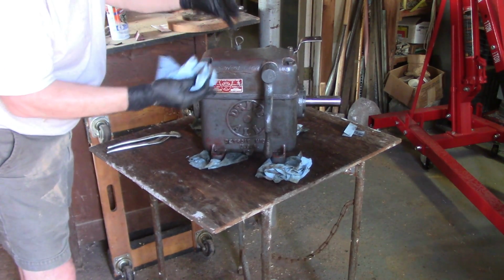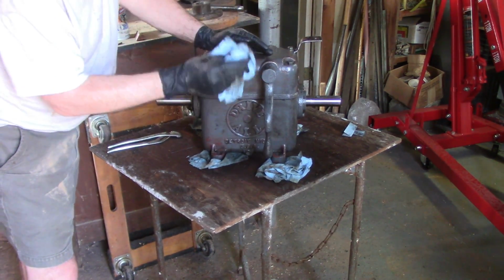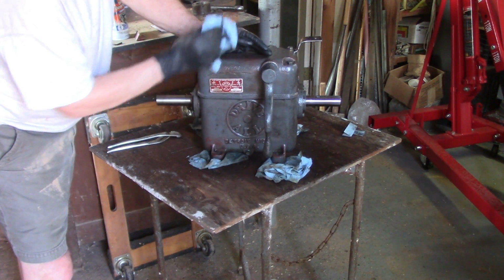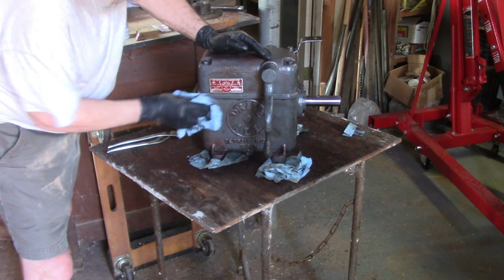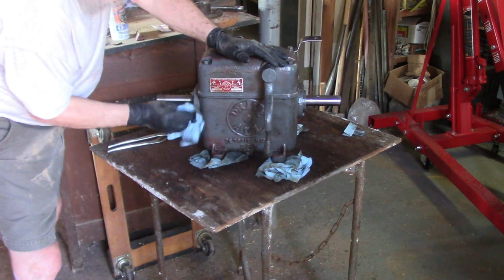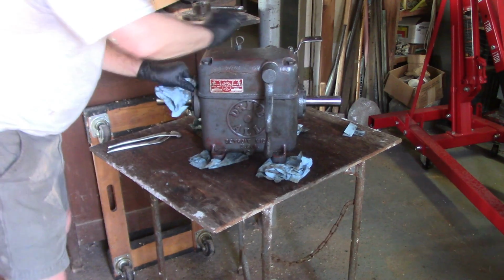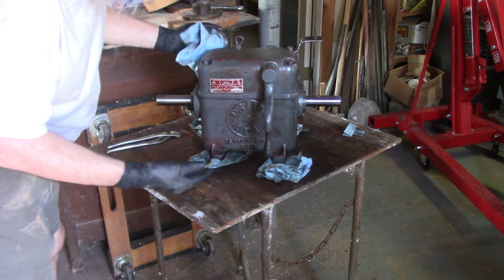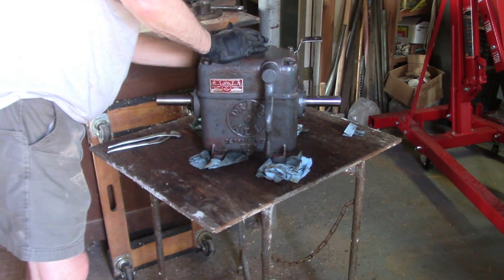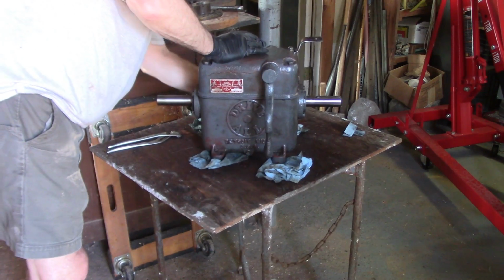I want to get it painted the same color as the machine. I'm going to leave the motor colored, although I probably yank the motor off the base and change the base into a machine color. This right here, I definitely want to have machine color. It's kind of two-toned now. I don't know when it was red. Most of these you see around are mostly gray.